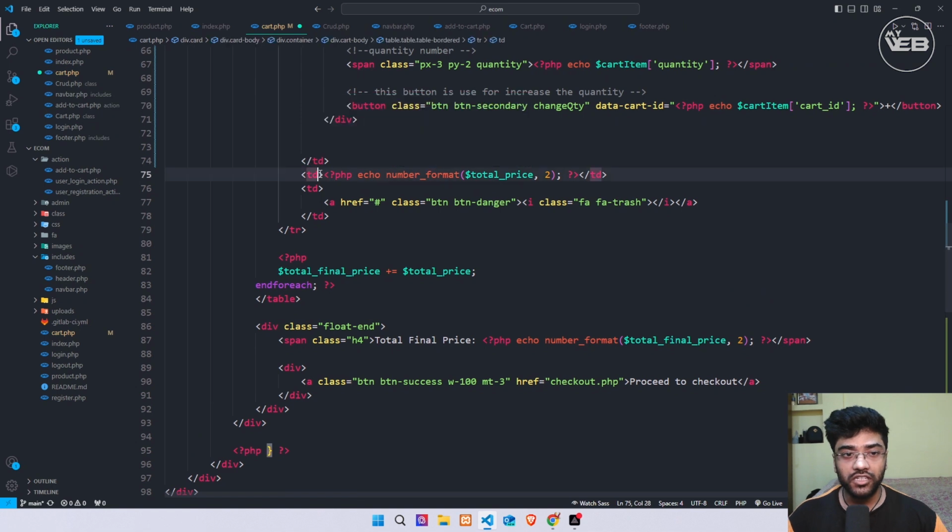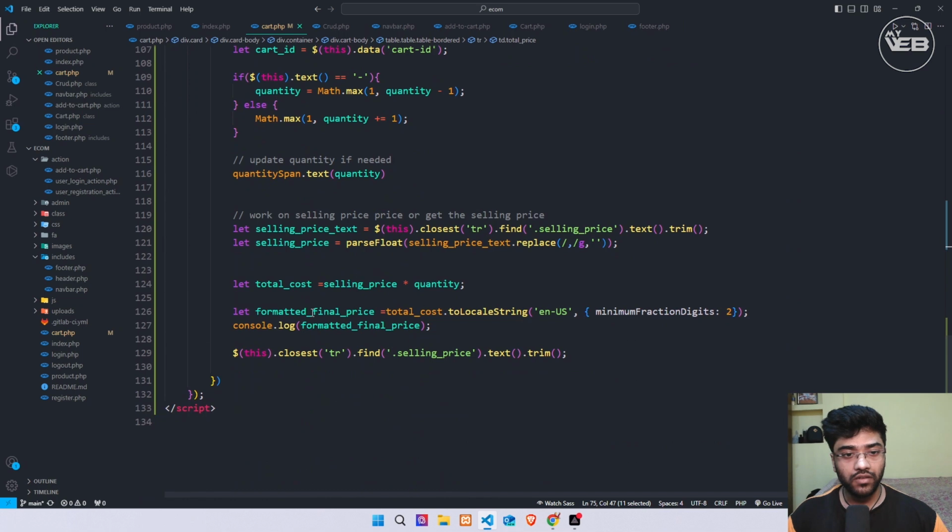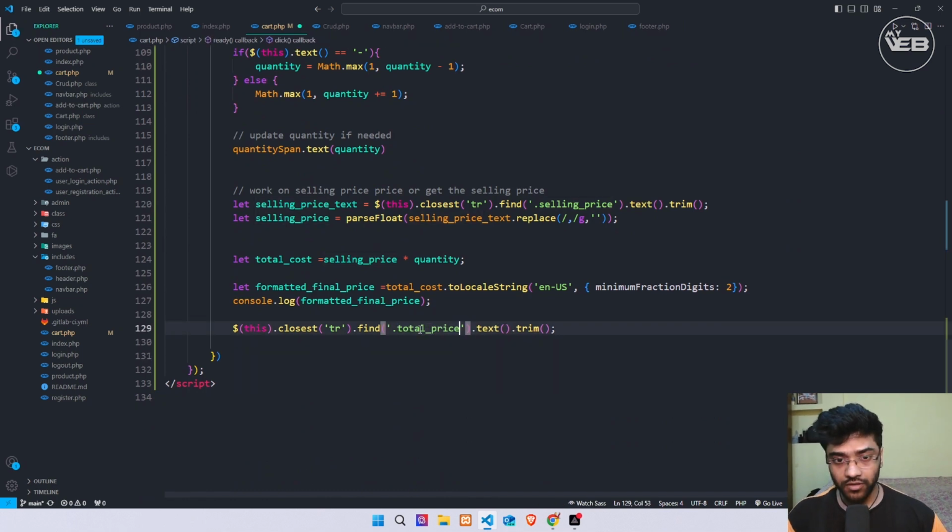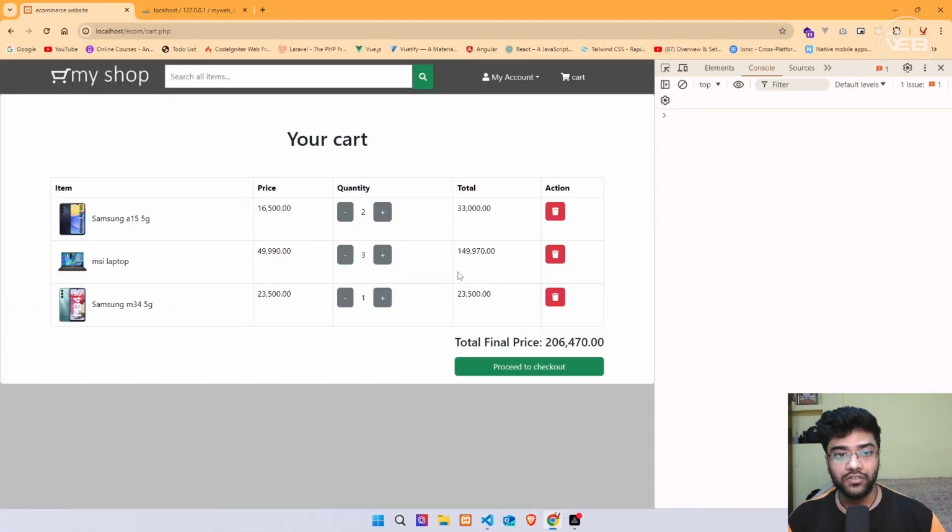So in this td, I'm creating a new class which is total_price. I just copy and paste it over here, and I remove this string, and also I put this variable in my text method. Save, and let's check, refresh, and I click on this. As you can see, my total final price also changes based on my quantity change.